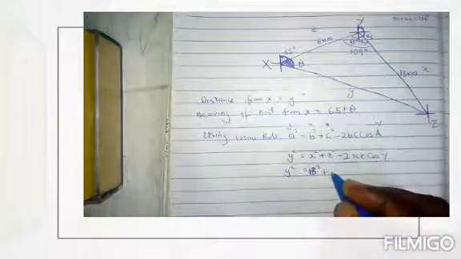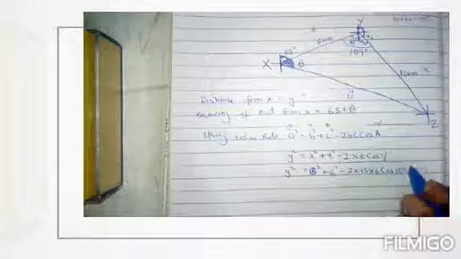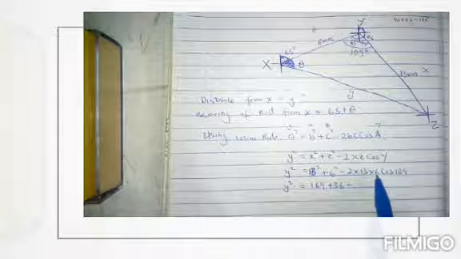Your z is 6, minus 2 times 13 times 6 cos, your angle y is 109. So when you solve this, 13 squared is 169, plus 36, minus, when you multiply 2 times 13 you get 26, and 26 times 6 gives you 156. 156, when you find cos 109, is going to give you a negative value, if you punch your calculator.